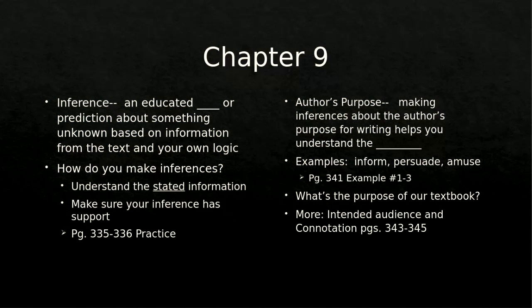Now we're going to go a little bit deeper, okay? Let's look at numbers 1 through 5 on page 336. In order to do this, we need to read the sentences by the numbers, and then we need to go back to the paragraph and check, because some of these are going to be good inferences or guesses, and some of these are not. So let's look at number 1. It says RJ Reynolds withdrew its ads because it was concerned about the risk of lung cancer among low-income blacks.